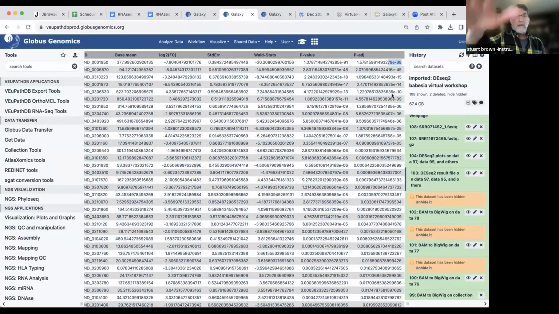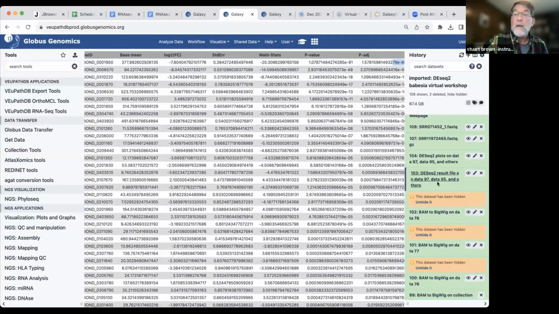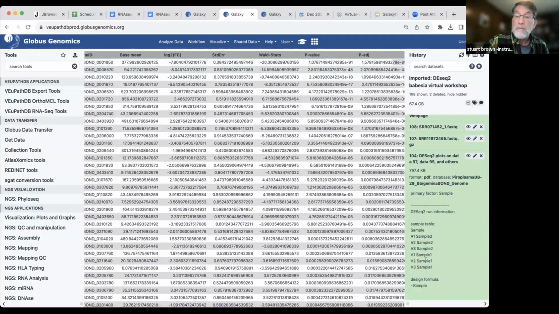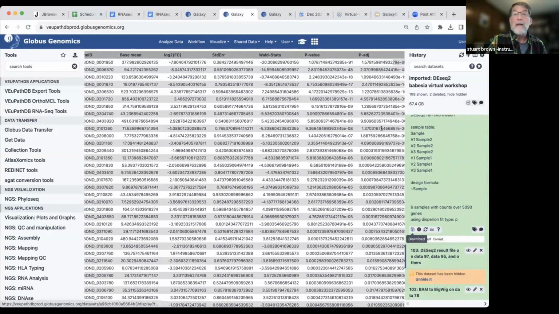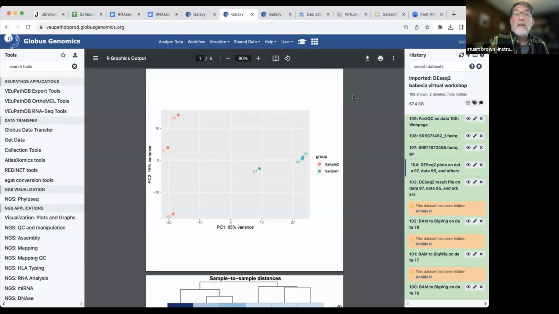The genes are ranked by p-value, so by default the most significant genes will show up at the top of this tab delimited text file. This is another file you might want to download to your desktop and save for browsing in Excel or whatever. The other thing that DESeq2 produces is a really nice PDF file that has a good summary of the statistical information.